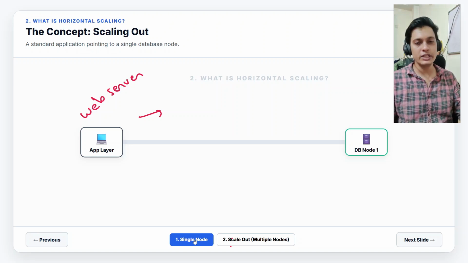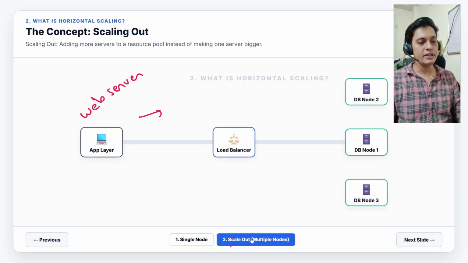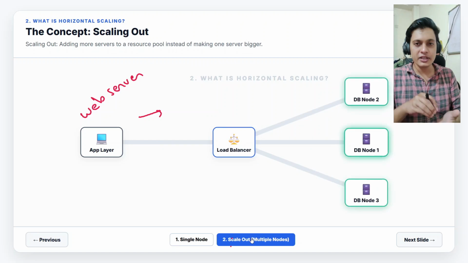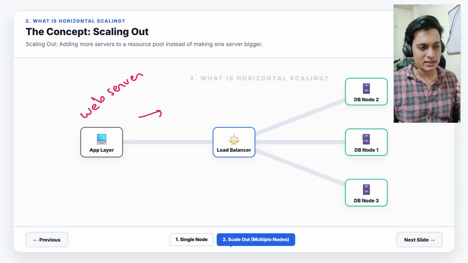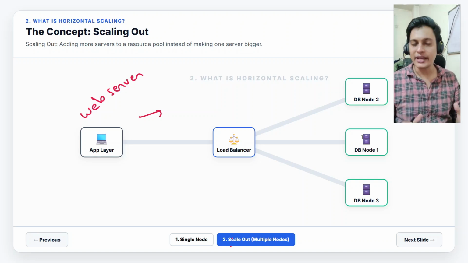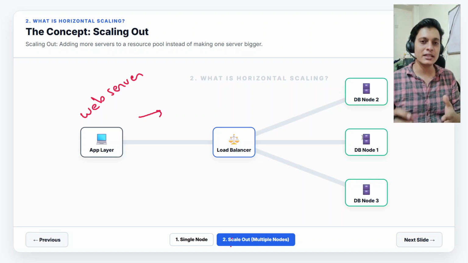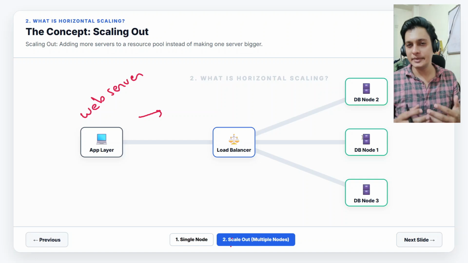But in horizontal scaling, we add one load balancer in between, and we add similar DB nodes to the existing setup. It might be possible that the node you are adding right now has a lower specification than the original node. It is completely based on the requirement you have.